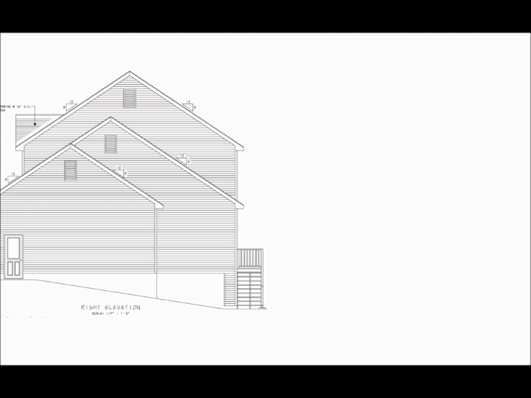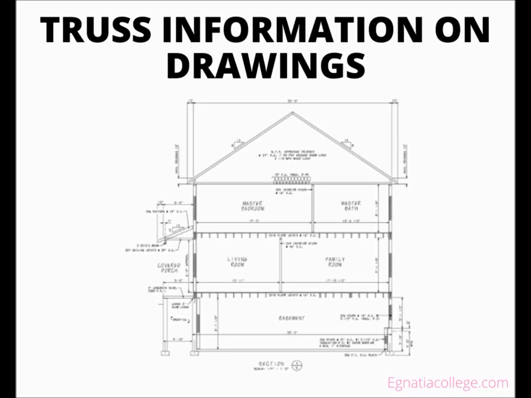Generally, the architect or designer who designs the house has some idea of what size and type of trusses will be required. The plans and elevations for the building show a lot of information about the trusses. The pitch of the roof can be seen in the building elevations. Section views through the building show trusses, but the truss shown in a section might not be the truss the engineer designs. Notice that a note in the truss area in this figure says the city and PE, which stands for Professional Engineer, approved roof trusses at 24 inches OC, and gives load information that the truss designer will need.